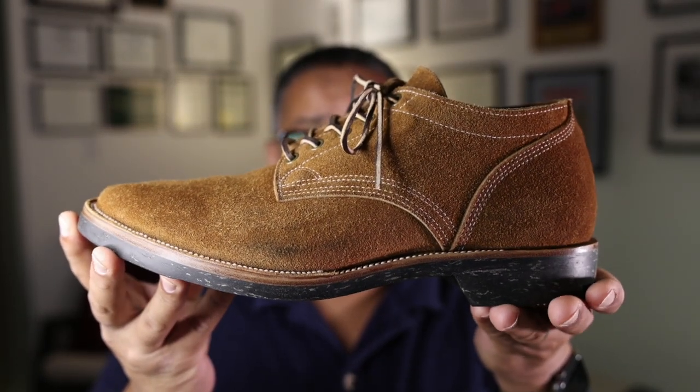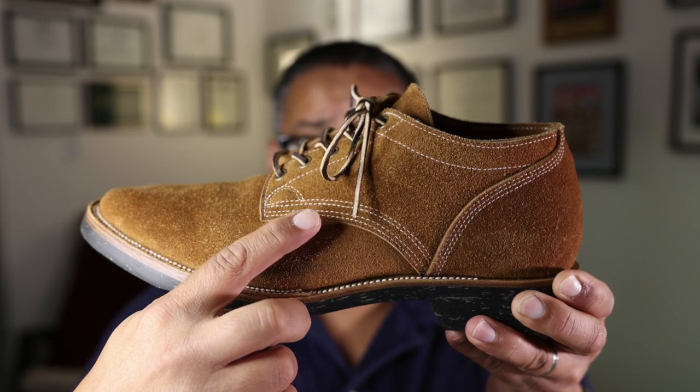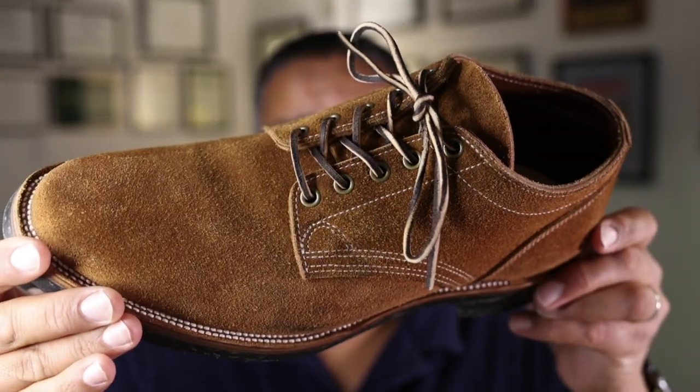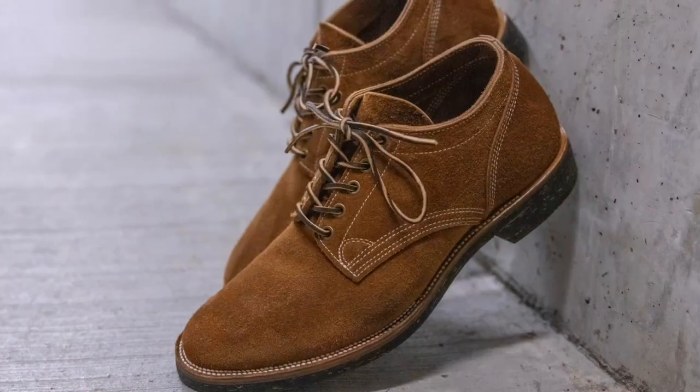Another lovely thing about XBXS is the ability to customize your own shoe. They give you a shoe that very much reminds us of the 145 Oxford, but you can choose your leather — such as this beautiful chestnut reverse suede upper. You can choose the color of your stitching, your welting method — I chose the stitch down method here — and even your sole. They have Dr. Soul raw cord full soles, and I've also seen Vibram makeups. They do a nice job of allowing you to customize within their production limits and provide you with a shoe that is unique to you. I hope to continue to work with them in the years to come, and I do not think you'll be disappointed. You're going to be very pleasantly surprised by the quality for the price for a shoe that's customized to you.